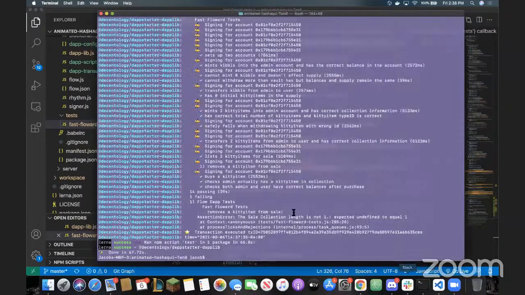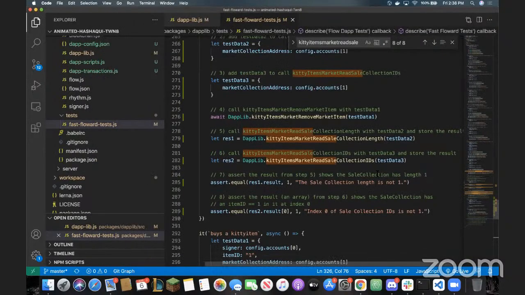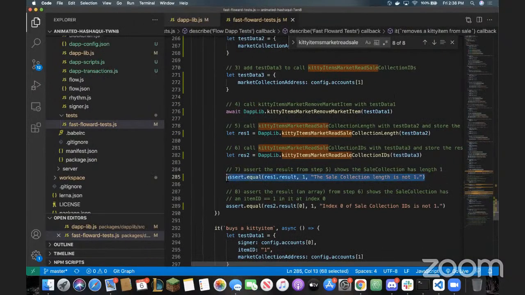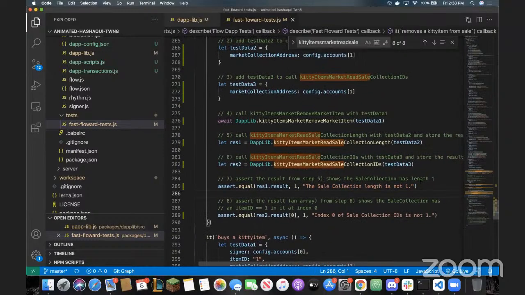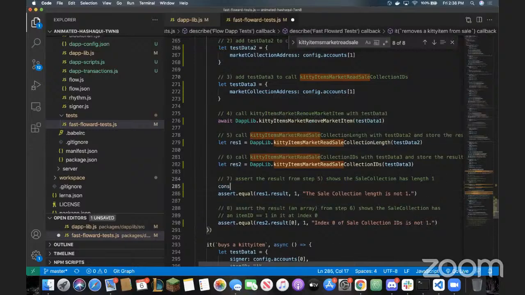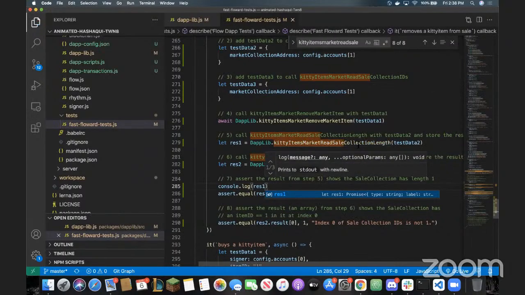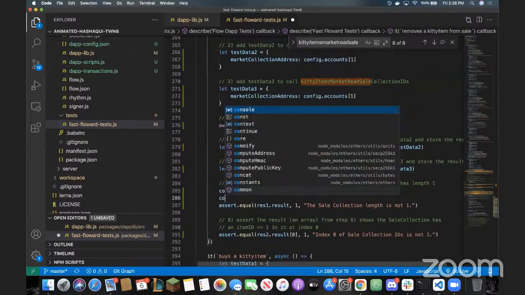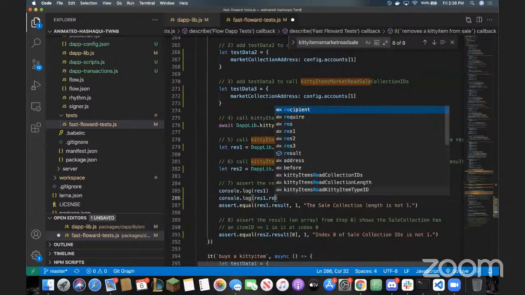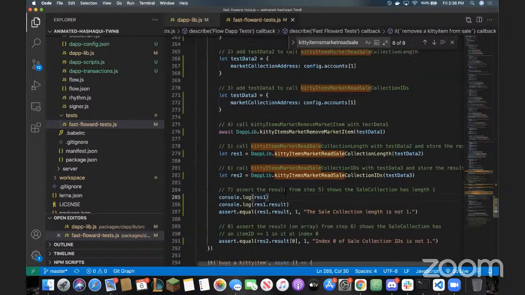Okay, well, let's see what's wrong. This error says the sale collection length is not 1. Okay, so that is this one right here. So what happened? Let's try and figure this out together. Let's try to console.log res1 and see what happened. This is usually how I debug these on my own.